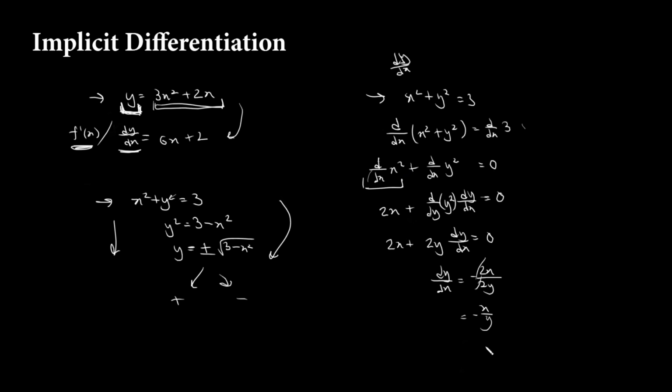So you see how much faster that was compared to when we rearrange it and derive both cases and then look at the conclusion and come up with the final answer. This is why we use implicit differentiation, and this is what's actually happening behind the scenes. If you understood that, great, but if you didn't, I'm going to go through a couple examples and just show you my thought process, not going through all these behind the scenes steps, but just the way I think and the way I approach questions.